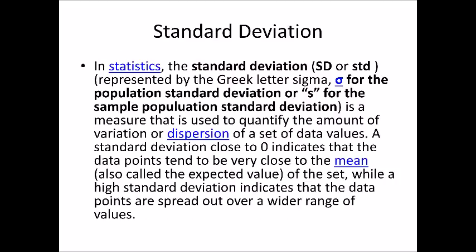We mentioned standard deviation a minute ago. Standard deviation, you might see it represented with a sigma for the population. In terms of AP Biology, we're going to usually be doing statistics on a sample. So for sample standard deviations, you're usually going to see it notated as an S. Remember that the standard deviation tells you essentially how much each data point varies from the mean. A standard deviation near zero indicates that the data points are very close together, while a bigger standard deviation indicates a wider range of values, a more scattered distribution.